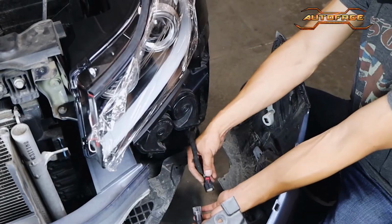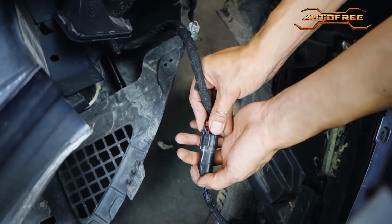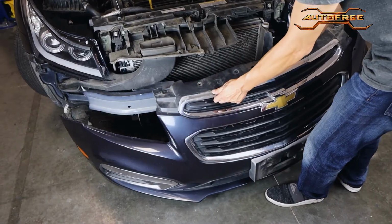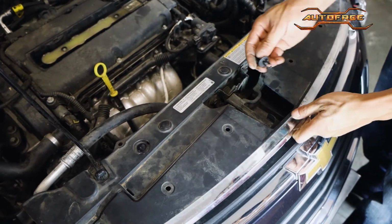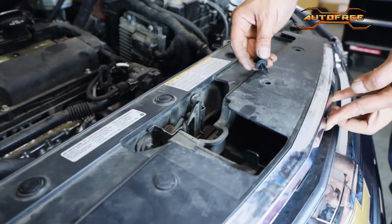Place it down close to the driver's side so we can reattach the air temp sensor harness as shown. Simply plug it back in and we can continue with the front bumper. Carefully place the bumper back onto the vehicle. Quickly re-secure a couple of the plastic clips on top to hold the bumper in place. This way, it won't be able to slide off.